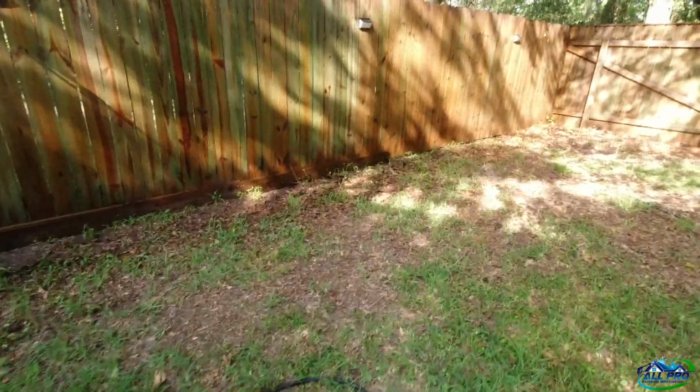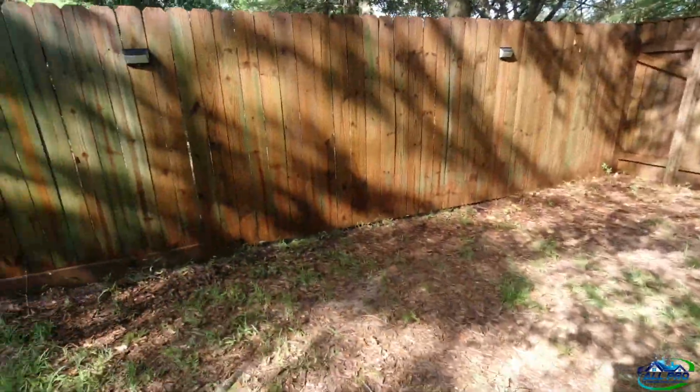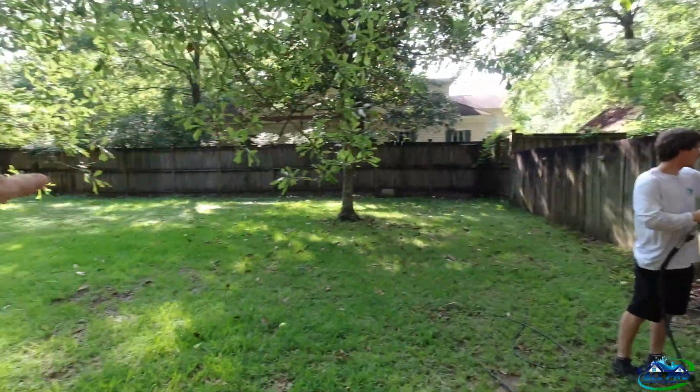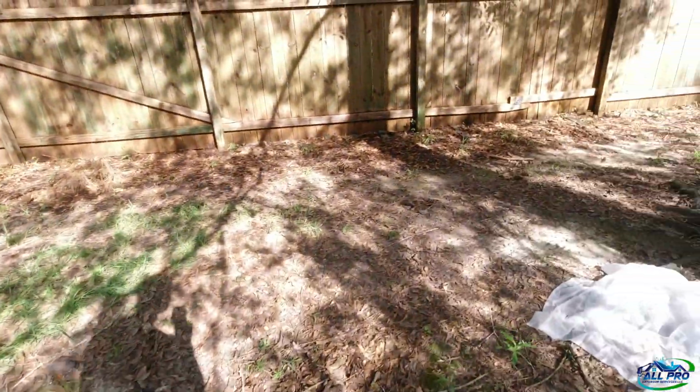Had a little issue with water. Couldn't get no water, so we did this side, this whole interior of the fence. And we went ahead and downstreamed this, pre-wet it, downstreamed it. Now we're hitting this side. We're gonna catch that side and that side, and we'll be done. But yeah, we got held up a lot with the water situation.